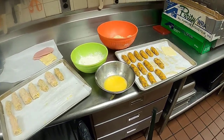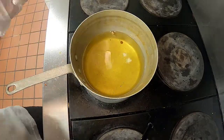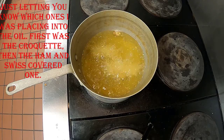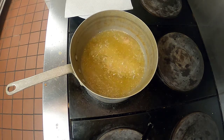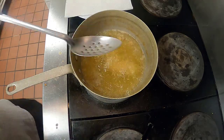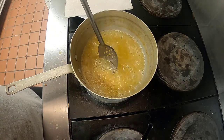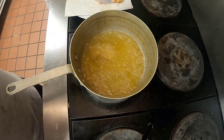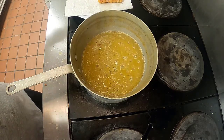I really hope that that caught on camera, all that. And yes, I'm not leaving these in until they're a deep dark brown, because I'm gonna put them in the oven. But they look really, really nice.